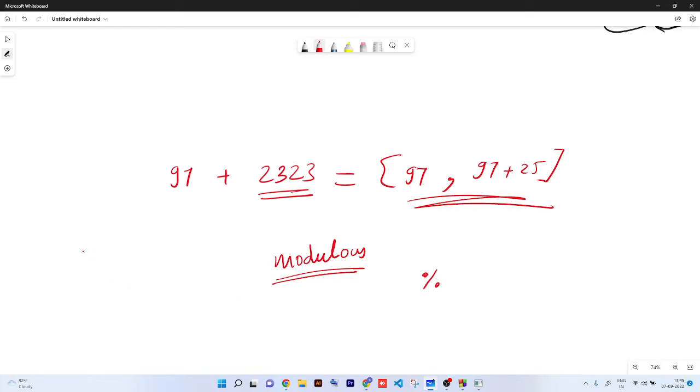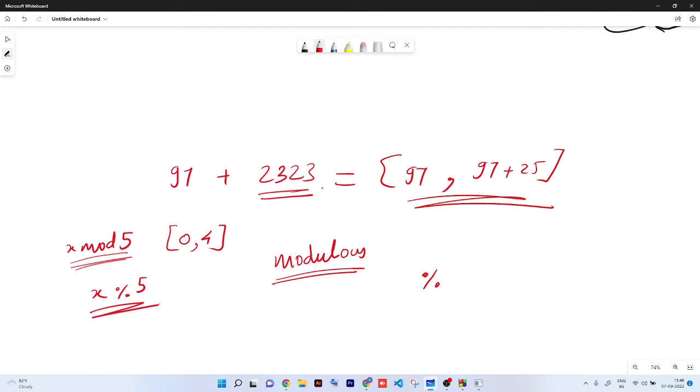So let's say I want to do x mod 5. That would be x percent 5. X mod 5 will be in the range of 0 to 4, and 5 will be back to 0.